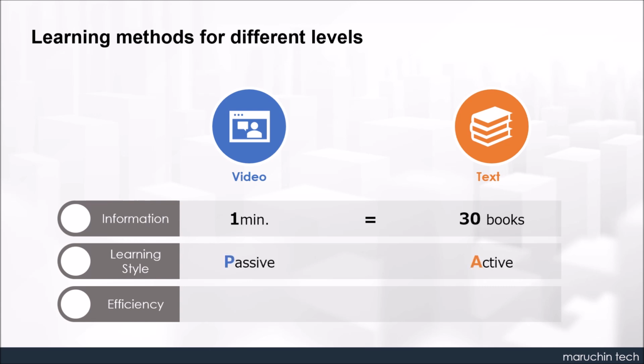Video learning is typically a passive learning style, while text-based learning, using, for example, documents, books, or practice questions, is more active. For advanced learners, in particular, text-based learning tends to be more efficient. If you are preparing for the professional level exam, you likely already have the basic knowledge. We encourage you to work with the comprehensive practice question set. As you progress in your AWS journey, adapt your learning style to match your growing expertise and the increasing complexity of the material.